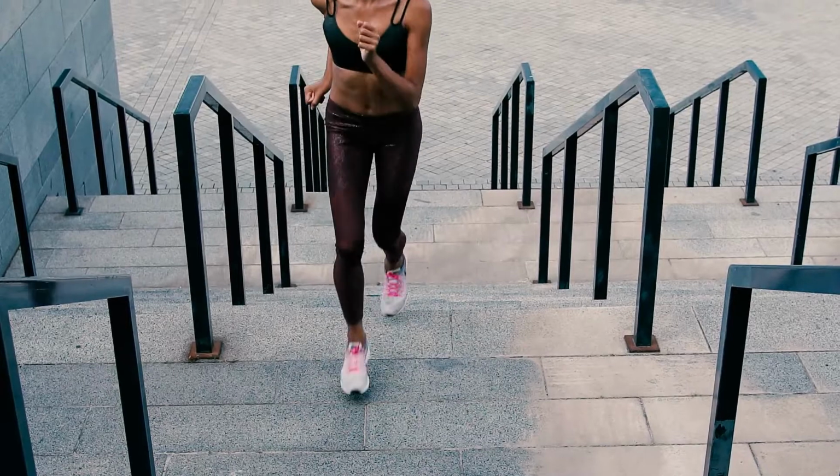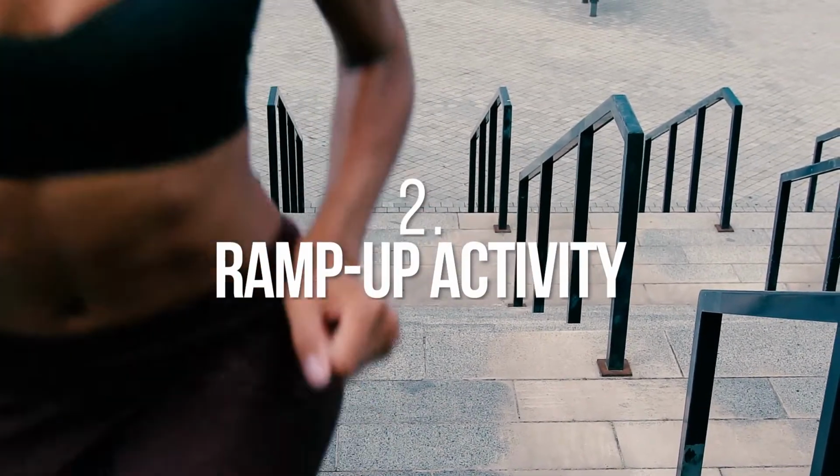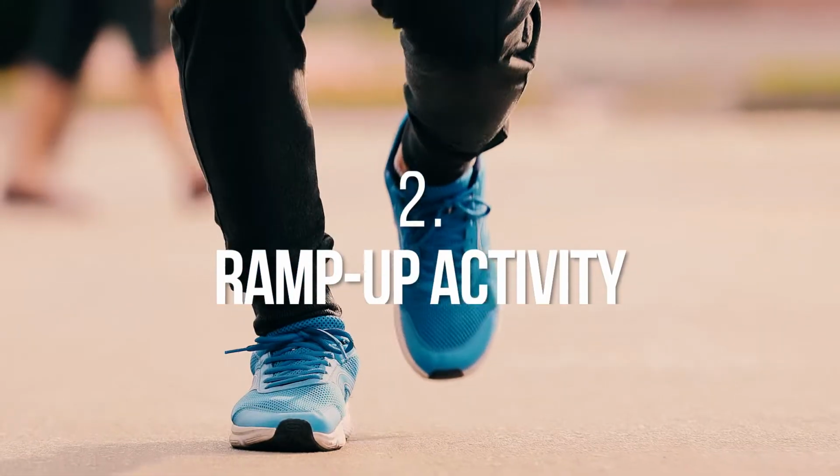Another way to help prevent some of these injuries is to slowly increase your activity. So especially if you're new to running, make sure you use a program to ramp up your running at an appropriate pace. So something like a couch to 5K program or something like that can give you some good guidance on how to increase your mileage without going too much too fast.